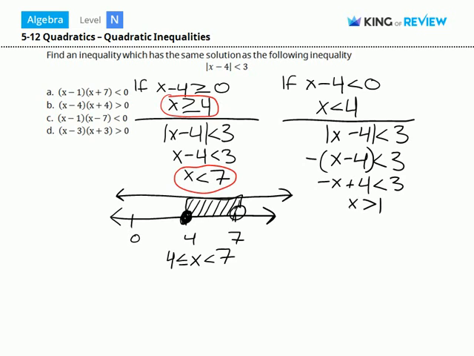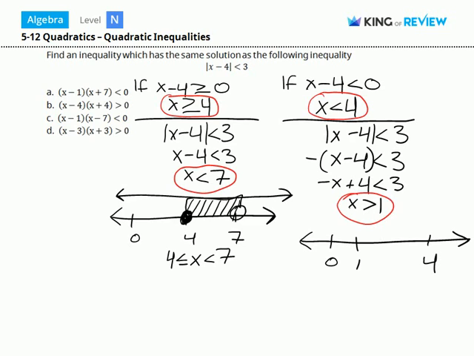So when we look at our second condition here, we have two inequalities: x is less than 4, and x is greater than 1. So what we're going to do is plot these on the same number line to see if x is greater than 1 is included in x is less than 4. So we'll start by drawing our number line. And we have 0 here, 1 here, and 4 here.